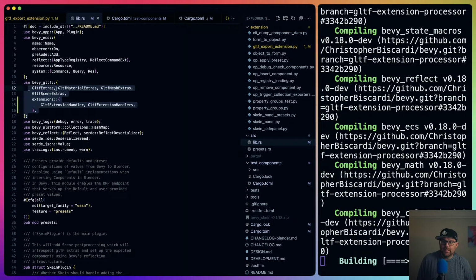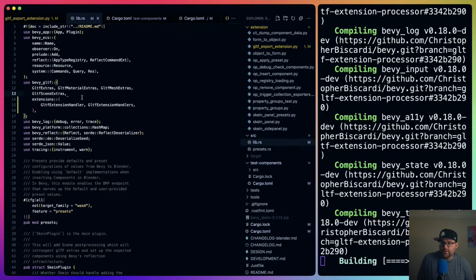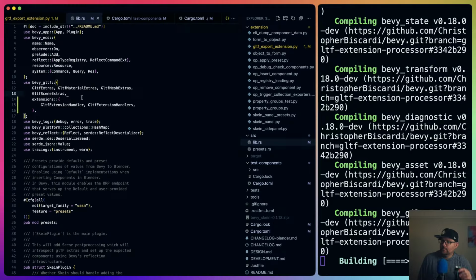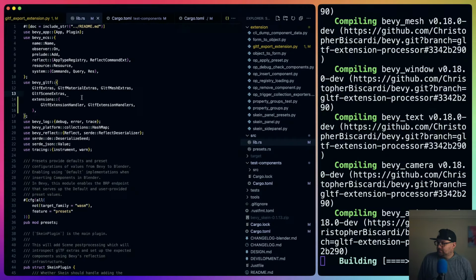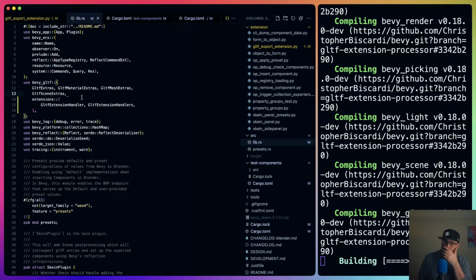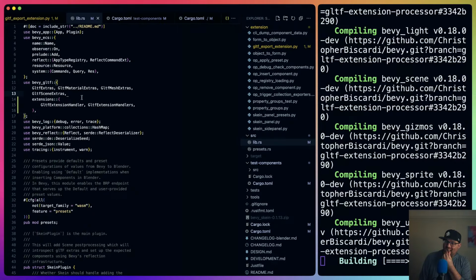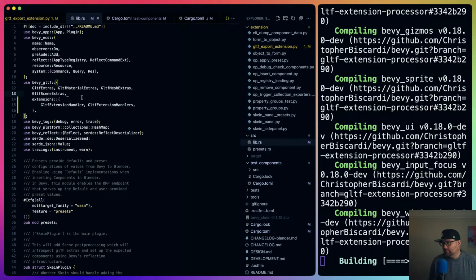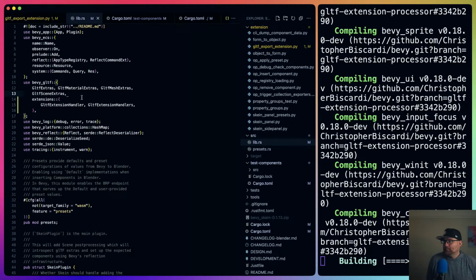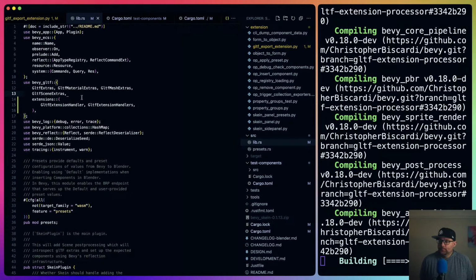So this should be the setup for Bevy glTF, which I think is good. After this PR merges, I want to make another PR for another example too.